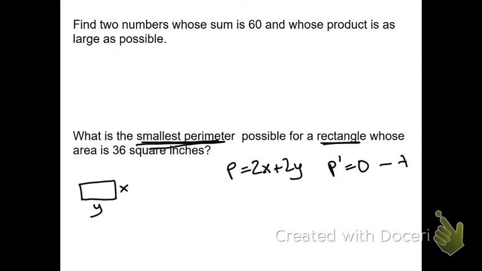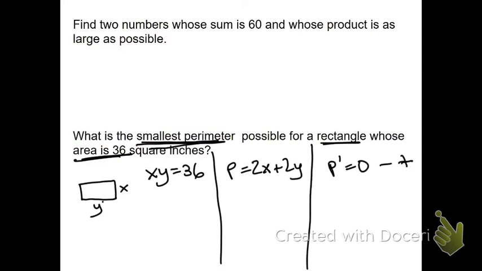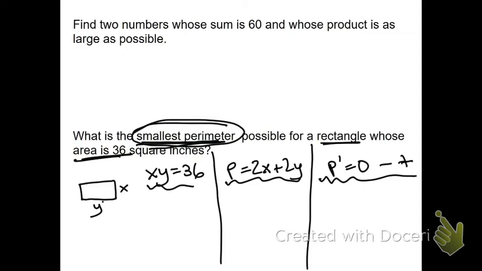So there you go. Feels like I'm on the right track, but too many variables. So where's my other variable? Oh, the area is 36. Area of a rectangle, x times y equals 36. Now, I know from experience that I make that seem super easy, and then you get home and it's not so easy. But notice my pattern here. Whatever it is I'm trying to find the smallest or biggest thing of, I always write that equation here. I always prepare for my derivative over there. And then I need some sort of given information so that I can get rid of the fact that I have 2 variables. Over and over and over again. And if it's geometry, draw a picture.